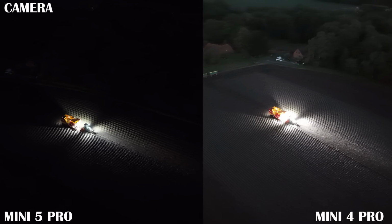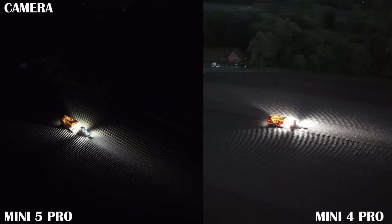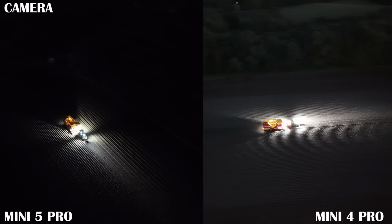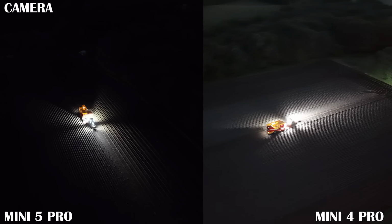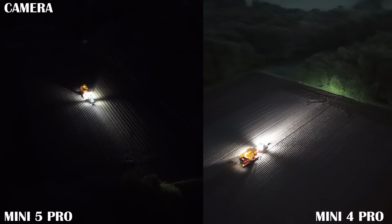So in that example, the tractor is working at night. The Mini 4 Pro brightens the whole frame. You see more of the field and background, but noise creeps in. The Mini 5 Pro keeps the tractor very sharp and clean, but drops almost everything else into black. It's a trade-off between visibility and noise control.